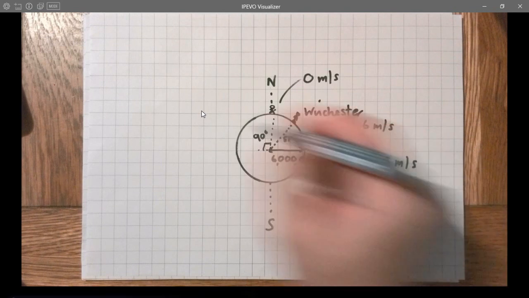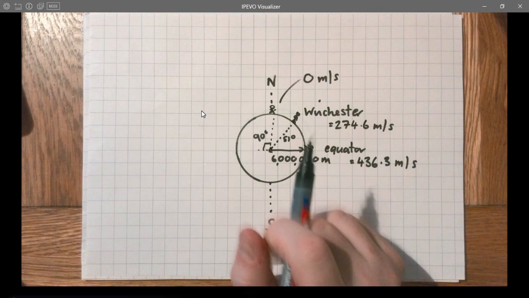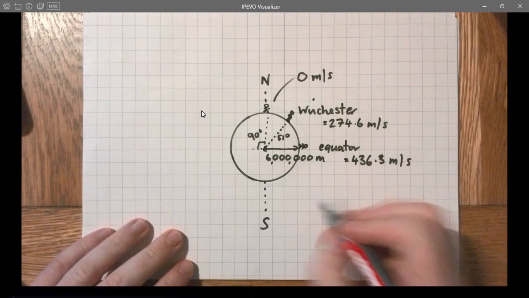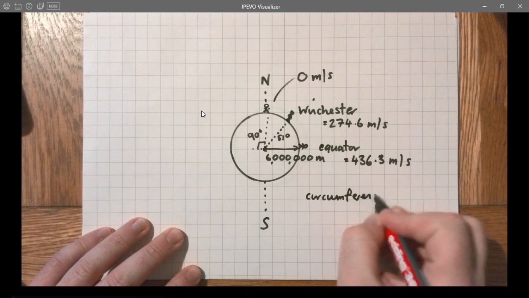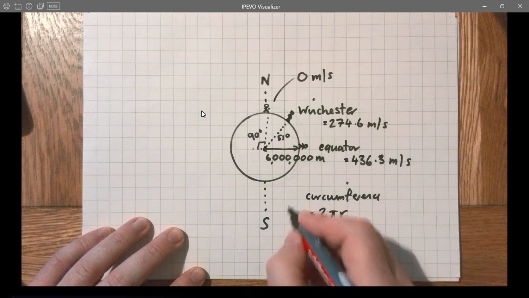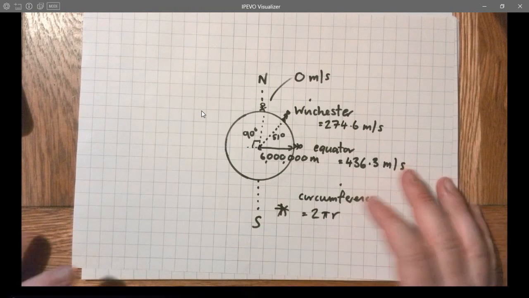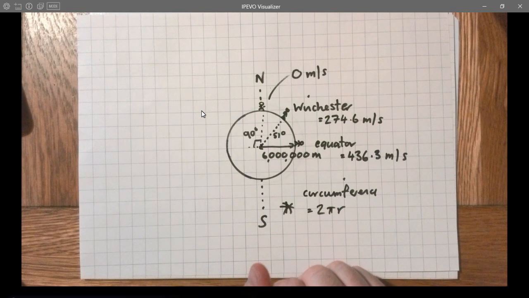So things that move in a circle this way, we need to deal with radius or radii and circles. So let's get a few things in our brains first of all. Circumference of a circle is equal to 2 pi times the radius. That is an important little equation that we'll use later on. So, things that move in circles, we have to deal with the circumference and the radius, and that's just a couple of little factoids there about how fast the Earth is spinning at those particular points.